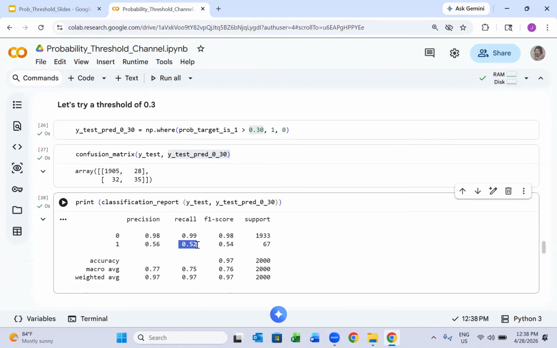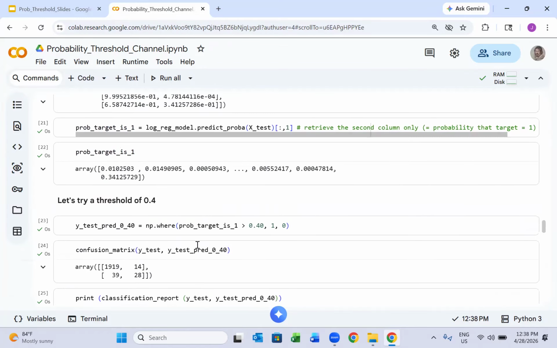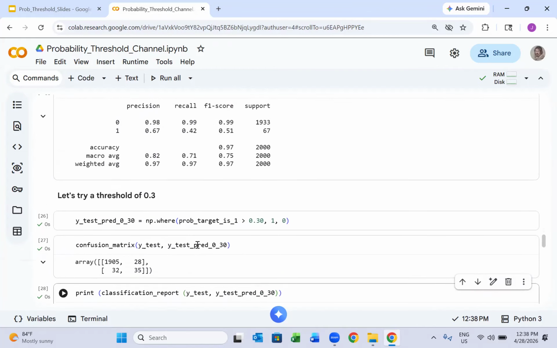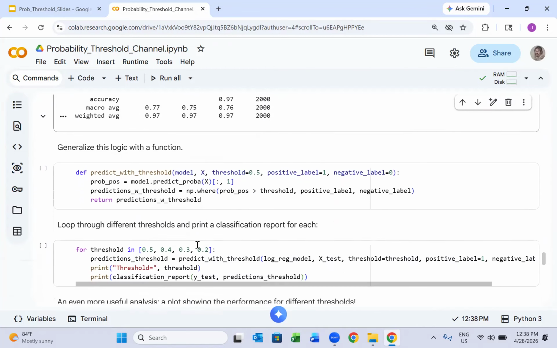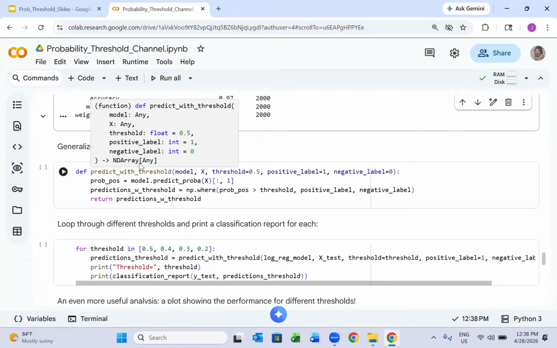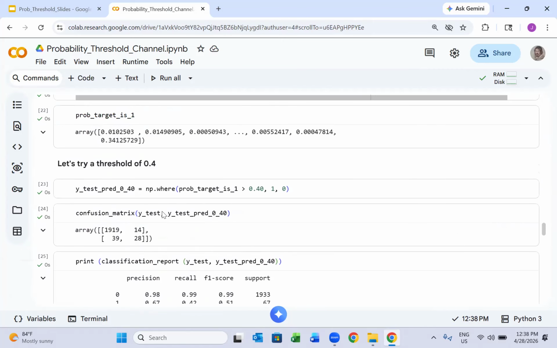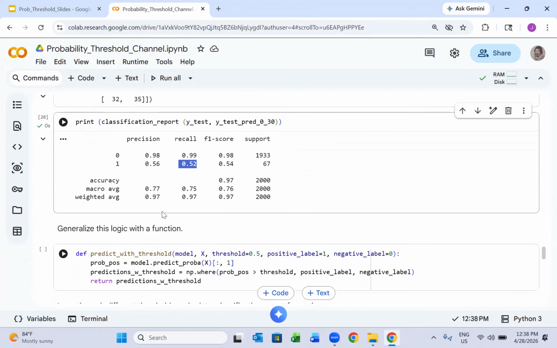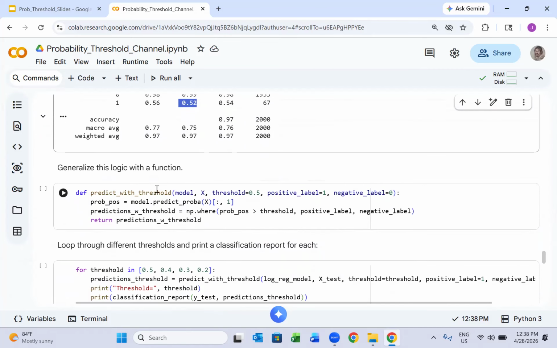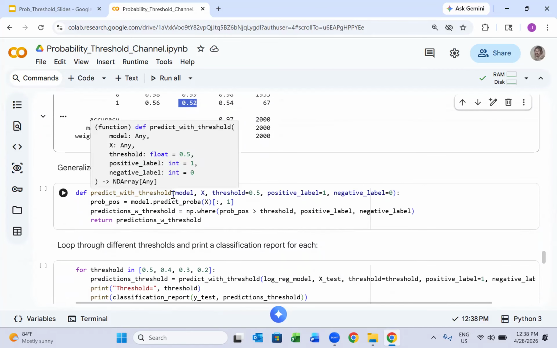Okay. Anyways, this is kind of boring, changing that one by one. So we can generalize this by defining a function, and this is what I did. If you want to speed up this process a little bit more, you can define a function, and that's what I did here. This function basically takes all of these arguments and returns the predictions with the specific threshold that we established.